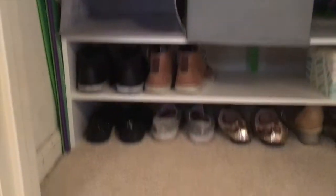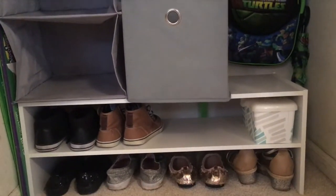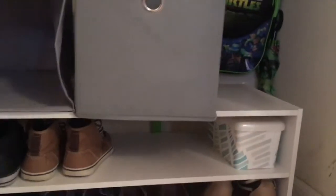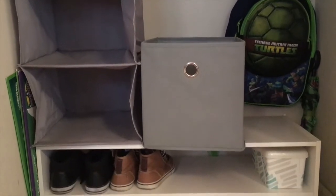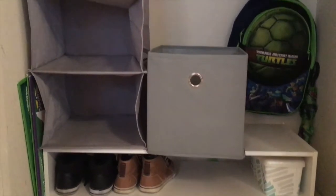Down at the bottom it's nice and organized — I have their shoes here, with more shoes at school. And I keep baby wipes here, just in case the shoes get dirty — you know how that is! Then I have a random bin over there so whatever they bring home from school they can just throw it right in there.